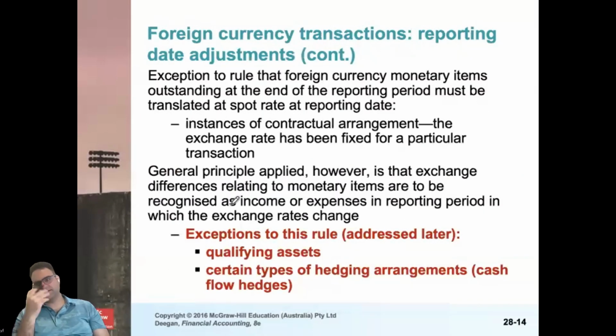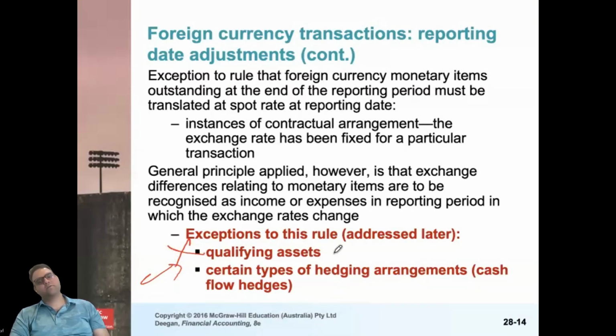They say all the assets, when they are recorded and when we go for the payment or when we present in the financial statement, any gain or loss on that will be charged to the profit and loss account. However, there are a few exemptions to that general rule. Number one, it does not apply to a qualifying asset. It means we cannot charge any gain or loss into the profit and loss.